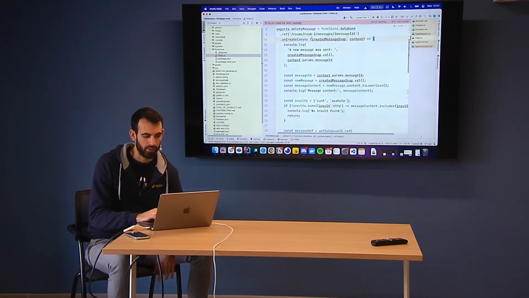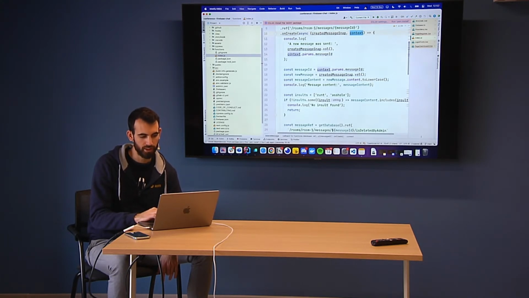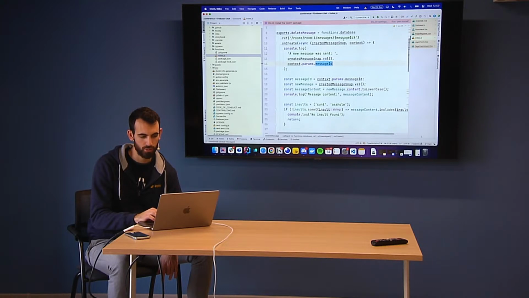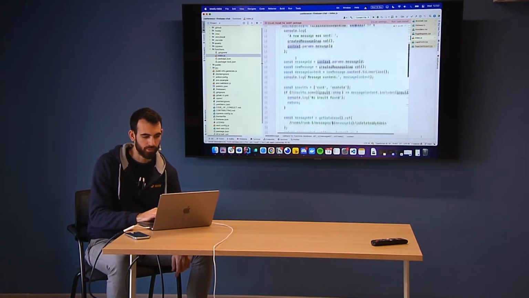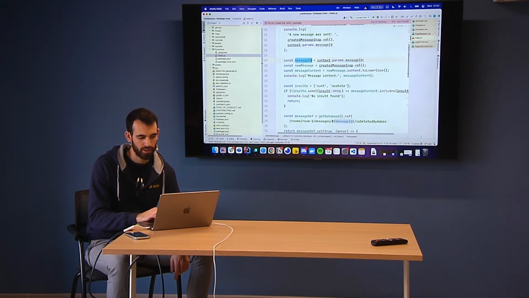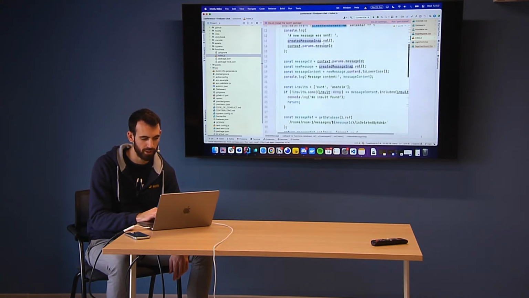So the functions, the callbacks, take the snapshot of what has just been created and a context. From the context, I will be able to get the message ID, which is right here. So if I change to message ID, I will get it like this, okay? What I'm doing here is getting a message ID variable. I'm getting the new message using snapshot.val, and the snapshot is the first parameter of the callback.